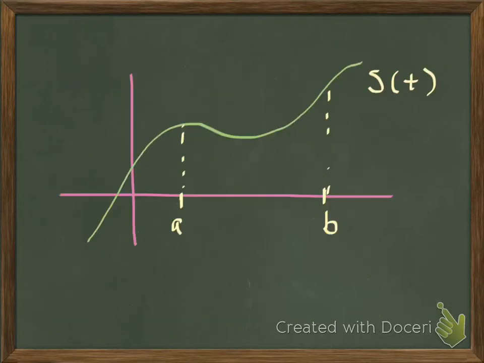And let's see what that would look like on a graph. Here my green curve is a position curve, s of t. I have time t equals a and t equals b. Where is s of a going to be located on the graph? It's the y-coordinate of my position function at time t equals a. And where is s of b going to be located? It's the y-coordinate of my position function at time t equals b. So geometrically, that is what those two points mean.